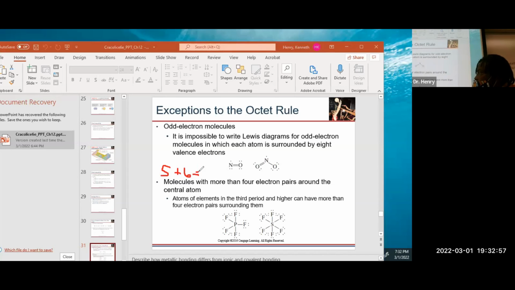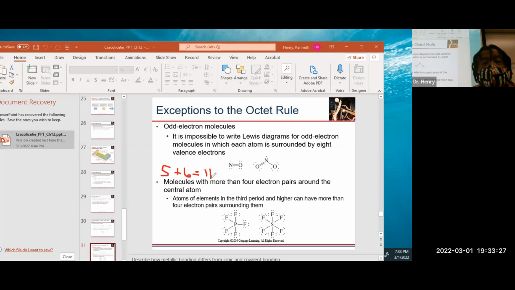So regardless of how you try to put it around there, you have 11 valence electrons. Regardless of how you do it, you're never going to get to the point where you have 8 around both of them. One is always going to have 1 less than the octet. So the way you decide who reaches its octet and who doesn't is by the one who has the strongest electronegativity. The one who has the strongest electronegativity will reach its octet. The one who's weaker is going to get screwed.